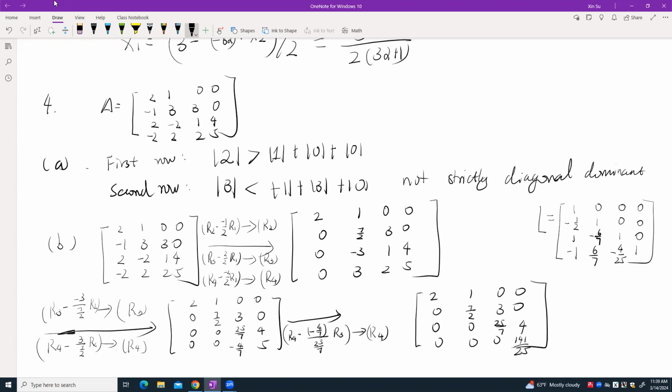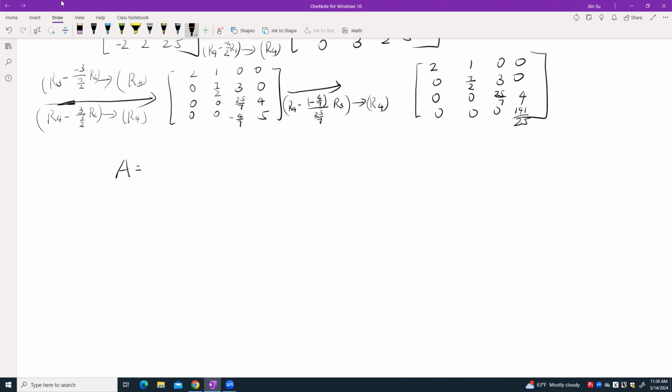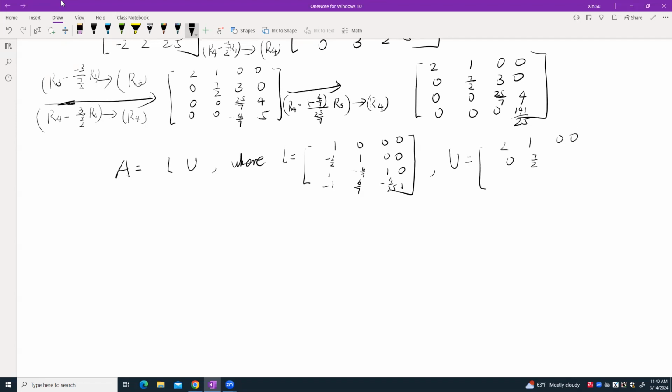Now, from the knowledge we learned in class, this is our U matrix, this is our L matrix, and you need to summarize this at the end. So I need to summarize this. I got it. And there's one question. A equals LU, where L equals 1, 0, 0, 0, -1/2, 1, -1, 1, 0, 0, 1, 0, 1, and the numbers here are -6/7, 6/7, and -4/25. Also, you need to specify your U matrix here, and you just need to copy the things again and summarize your final solutions: 0, 0, 0, 1, 4, 1, and then 25.